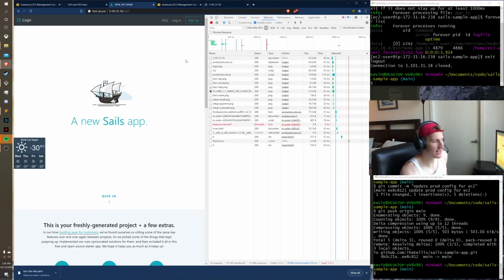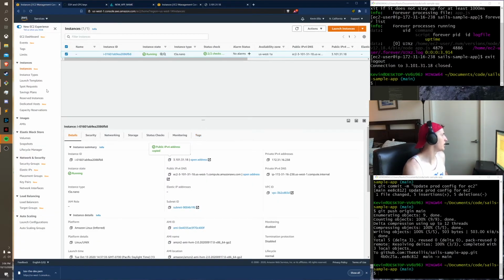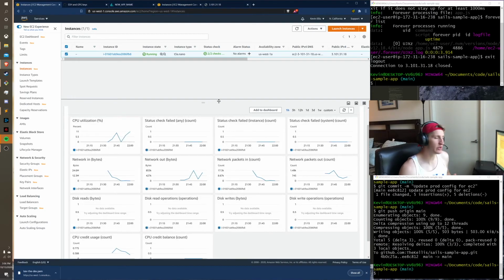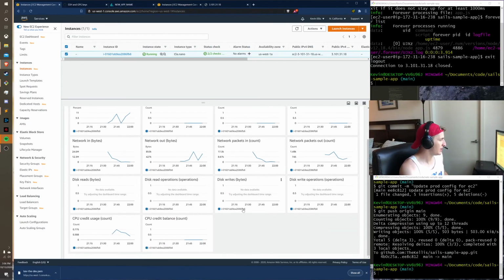So let's do one more neat thing to see the impact of our application on the server. If we go to monitoring on the instances page, we're actually going to be able to see a little sneak peek of the utilization of our resources. We'll be able to see how much of our virtual computer we're using, how much of our RAM, how much of the network traffic that we're allotted is being used, and what is going on. What's a high-level picture of the performance of our application?